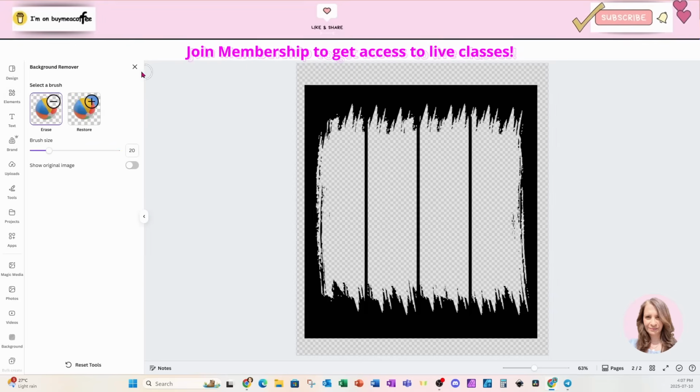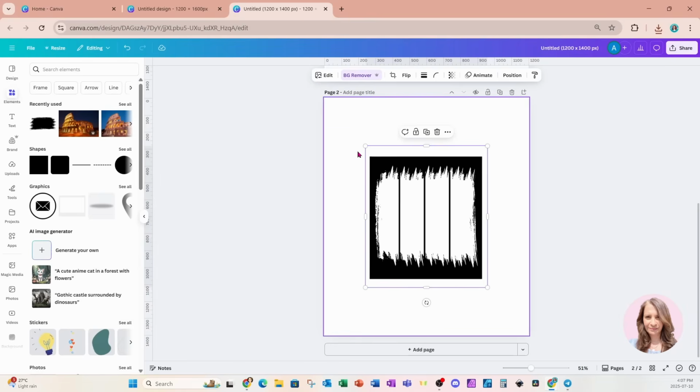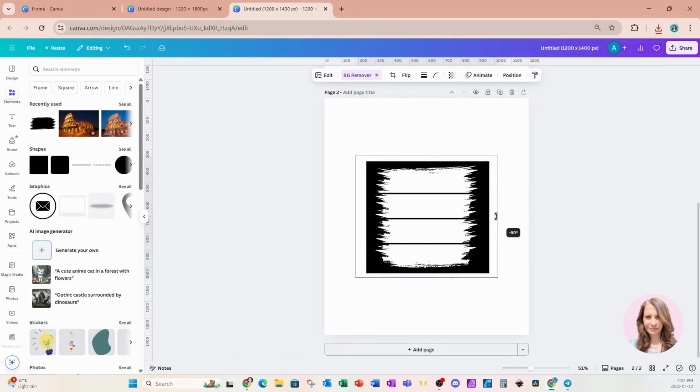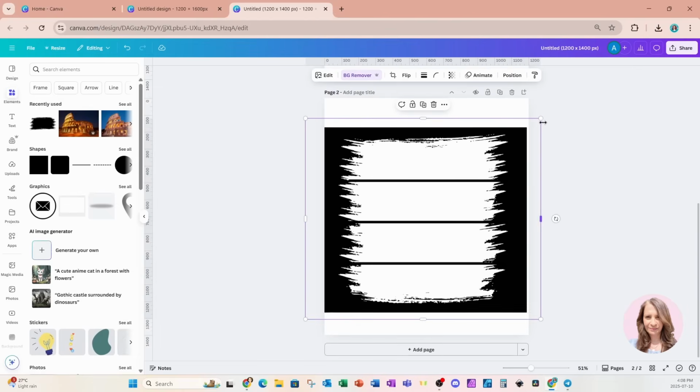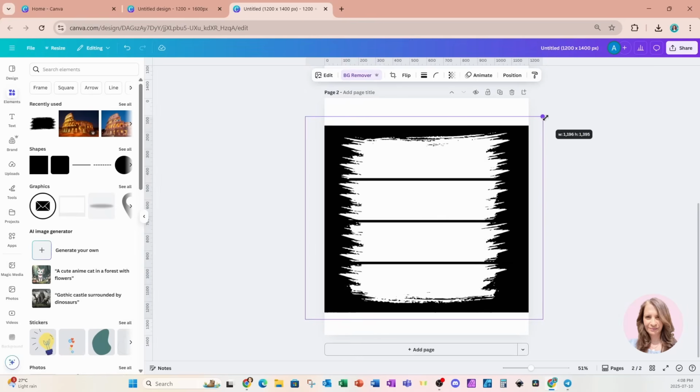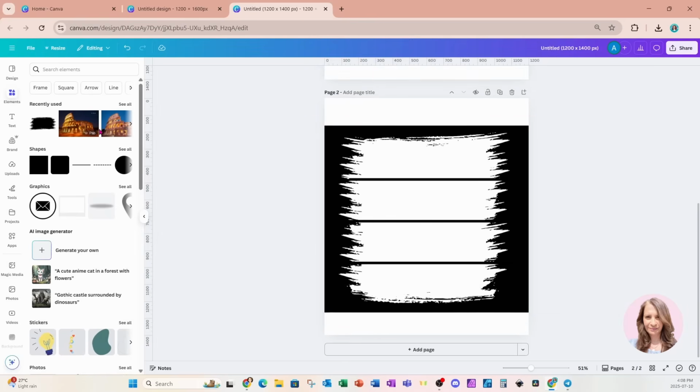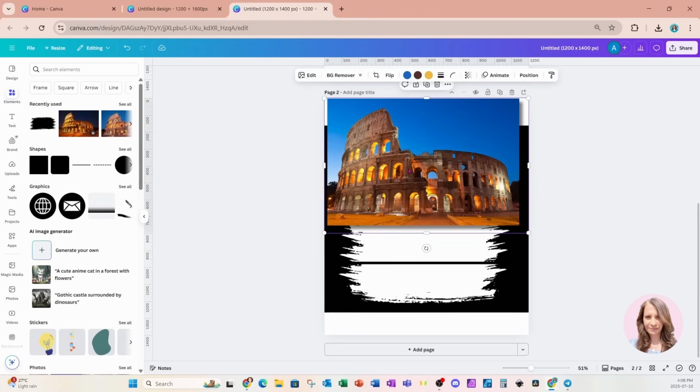So this is perfect. We're just going to go back. I'm going to stretch, rotate this like this, and make that a little bit larger. And we're now going to search for a Colosseum. I have one already in my recently used. So I'm just going to click one and place it back on my workspace.